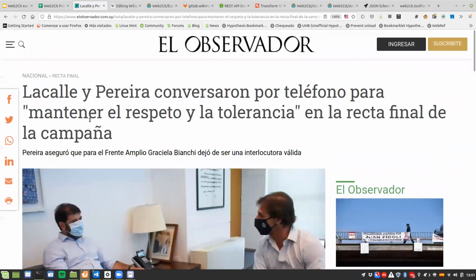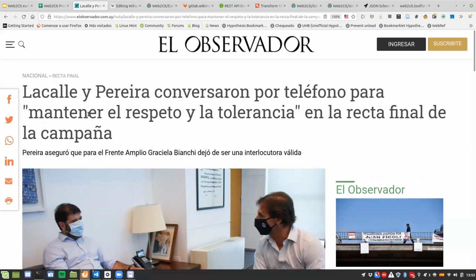In this case, we enter a new article of El Observador. According to what we explained about Web2Cit in the separate video, the general overview, we throw this URL to Web2Cit. Web2Cit first checks what domain it belongs to. Then it gets the configuration files and all of the templates for that domain. First it checks if you have URL path patterns. Then it checks all the templates for the same pattern.